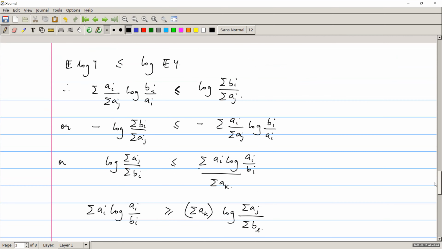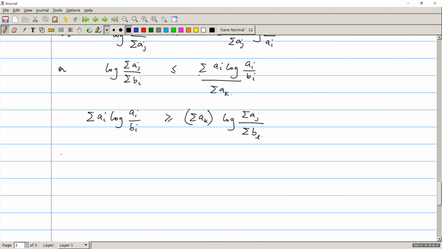You can also use the fact that the function x log x, okay, you can take the function x log x. What sort of a function is this, concave or convex? Is x log x what sort of a function? So what's the derivative? You can think of this as log to base e.